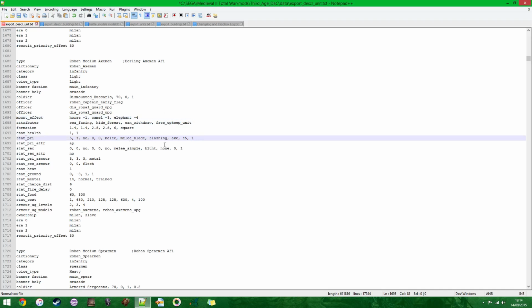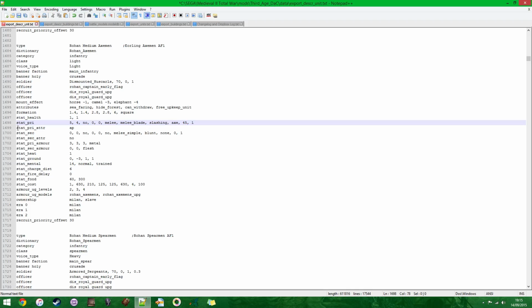Now the next thing to talk about is this number here. This number affects the delay in milliseconds between a unit's attack. So it will swing its sword, and then there's an inherent delay that is coupled with its animation, which is a rather annoying little feature. But essentially some units will have a slower animation than others, and that delay is taken into account. And then after that delay, there'll then be another delay imposed on the unit in milliseconds, and that's what that number there is. So the lower that is to 0, the faster your unit will attack. So you can edit that accordingly. So that's another feature that you might want to mention.